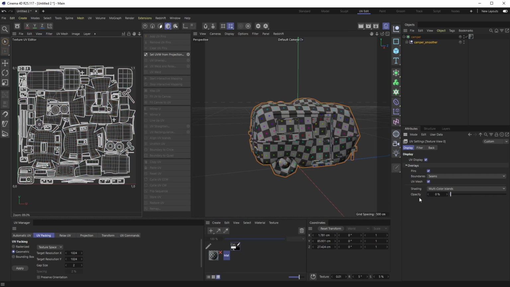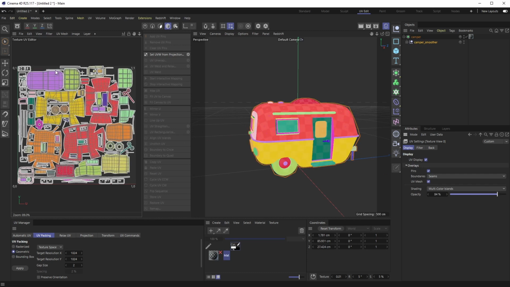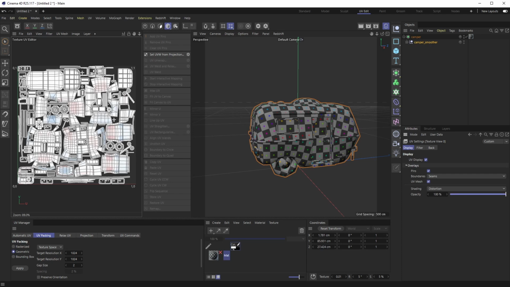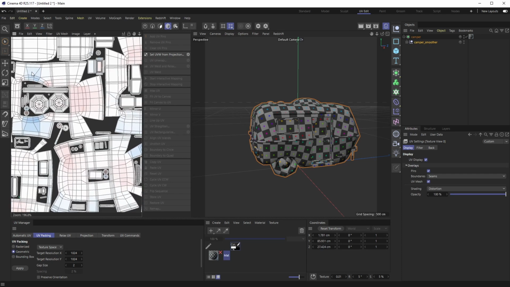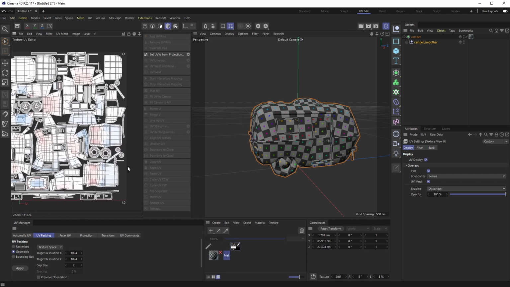This starts at like 0% opacity. So everything will look like this. I select multicolored islands and then I turn this opacity up. And this is a really handy tool to kind of identify all these pieces and parts when it's getting really crazy, and it reflects that on your model. Another handy one of these shading tools is if I go down to distortion and pump that all the way up, basically wherever there is red or blue, it'll show you where your UV maps are being distorted.